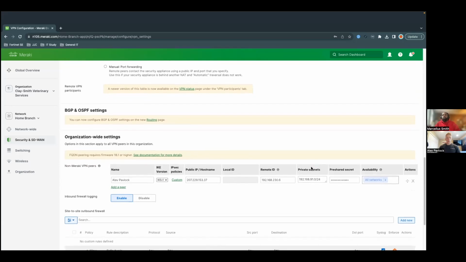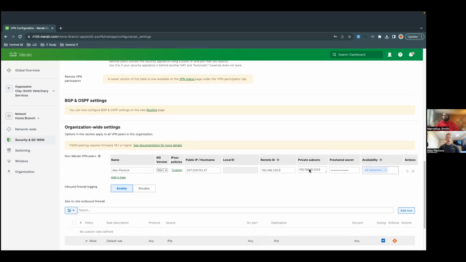So just a couple of things here that I did want to note. The remote ID started to be checked in MX firmware version 15 and higher. So the remote ID has to do with NAT traversal.